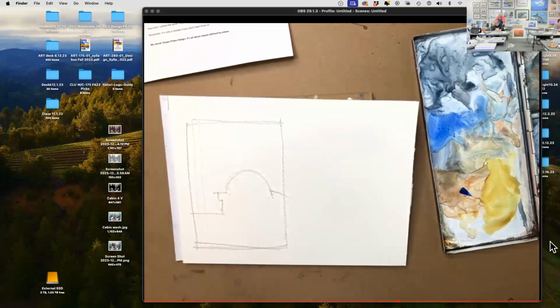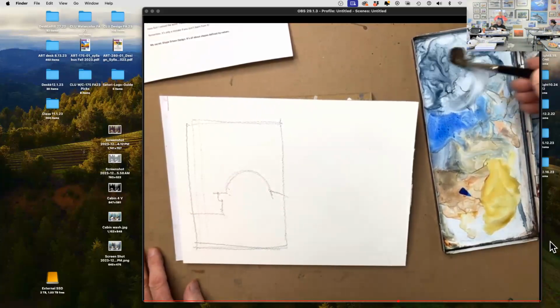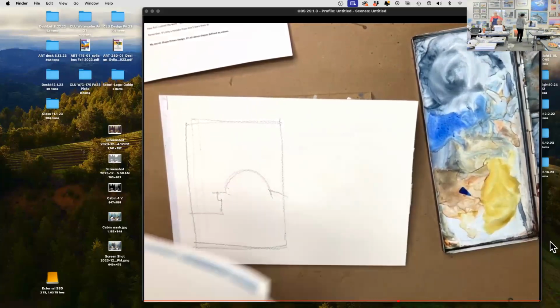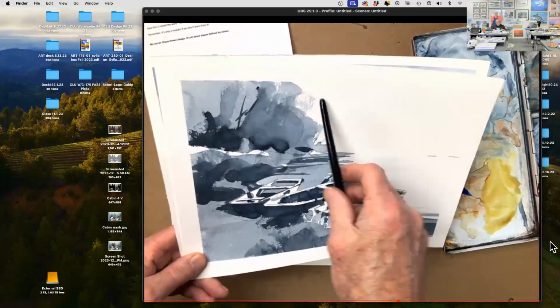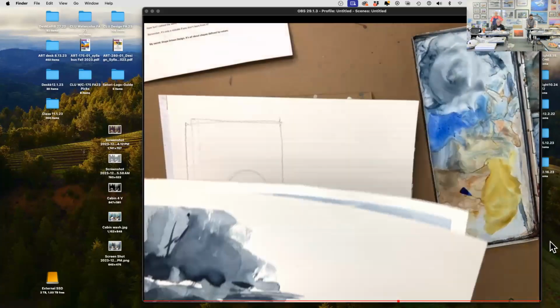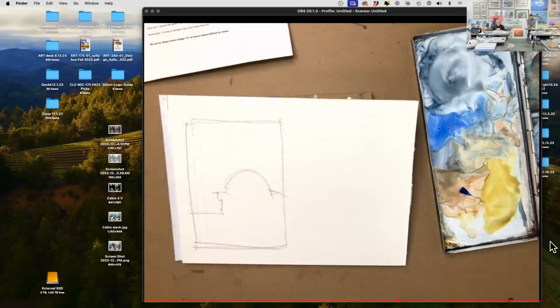So here is where most people forget. We just painted that value study. We just painted this guy. And when we were painting the big gray shape, I said, mix enough paint, right?